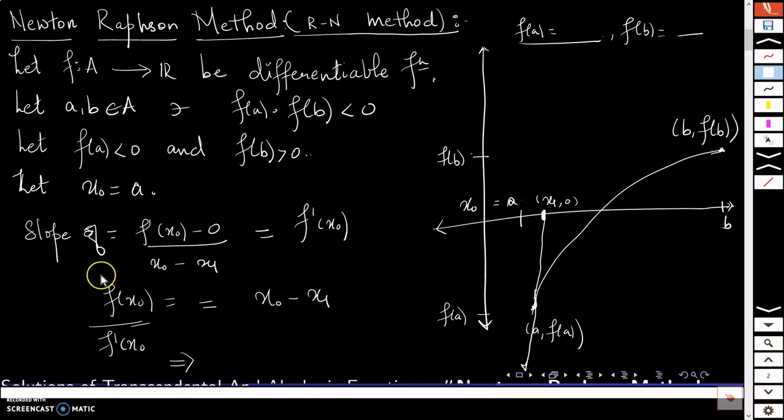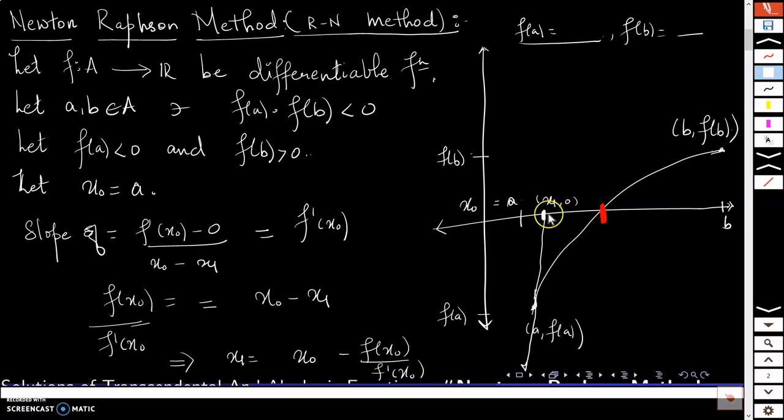and from this, if I transfer x1 on that side and this expression on my right hand side, x1 will be nothing but x naught minus f of x naught upon f dash at x naught. Now this x1 which we obtained is closer to the root. The root is here, where I am marking in red, is closer to the root compared to the point x naught. So this x1 that we obtained is the first approximation. Sorry, the second approximation. The first one was definitely x naught. So this is the second approximation that we obtained, right?